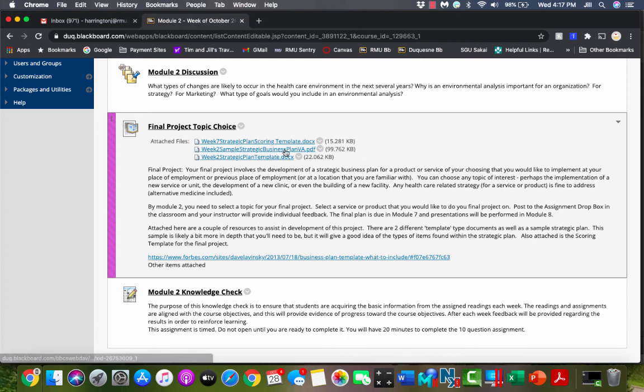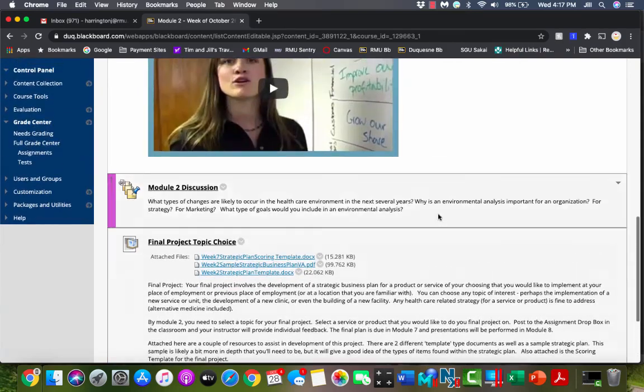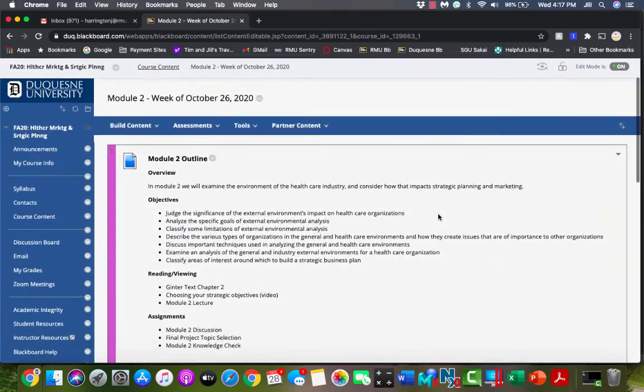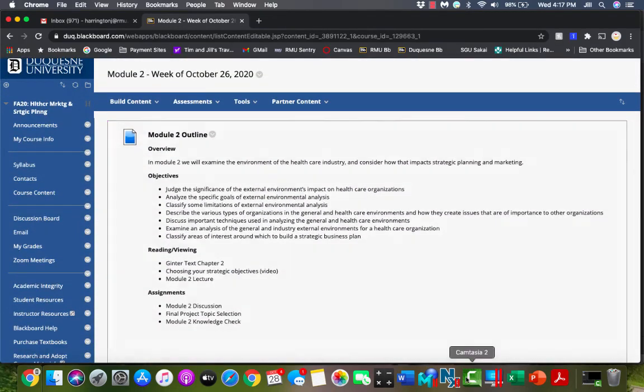This one here, I won't open it because it'll take a bit, but it is a sample strategic plan from the Veterans Administration. I'm not looking for anything quite that detailed, but I wanted to give you an idea of what's typically involved in these. I also have a couple of other helpful tools attached here that might be good resources for you. So that's all I've got. You've got your other assignments for this week, and I look forward to seeing everybody in the discussion boards. Thanks.